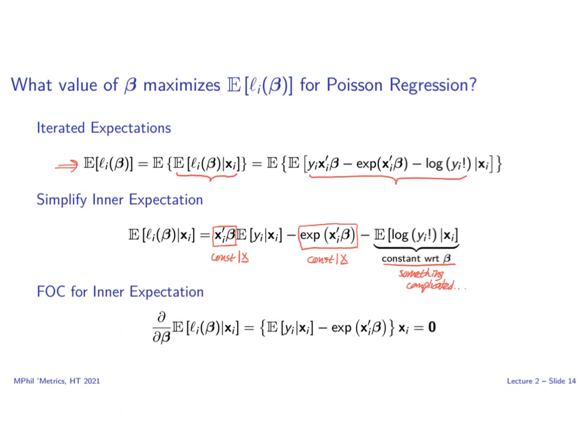All right, now, suppose that we were to take the first order condition for optimizing this inner expectation, for maximizing this conditional expectation with respect to beta. In a moment, we'll see why this is a useful thing to do, but for now, just trust me, it's going to be helpful. So if we calculate the derivative using the expression from above on the slide, we obtain the following first order condition. So this says that the vector x multiplied by the quantity expectation of y given x minus e to the x prime beta, that whole product should be equal to the vector 0.